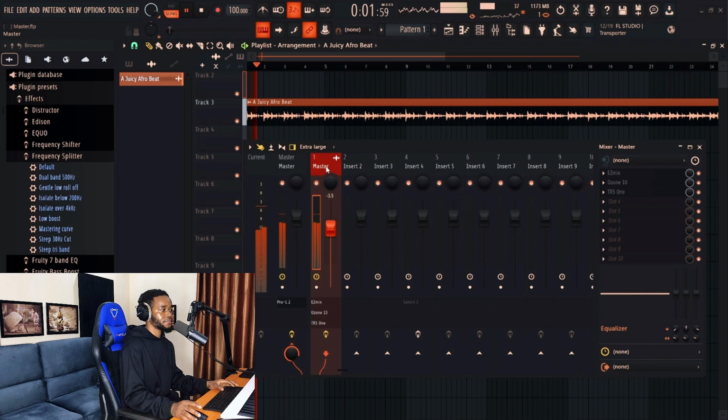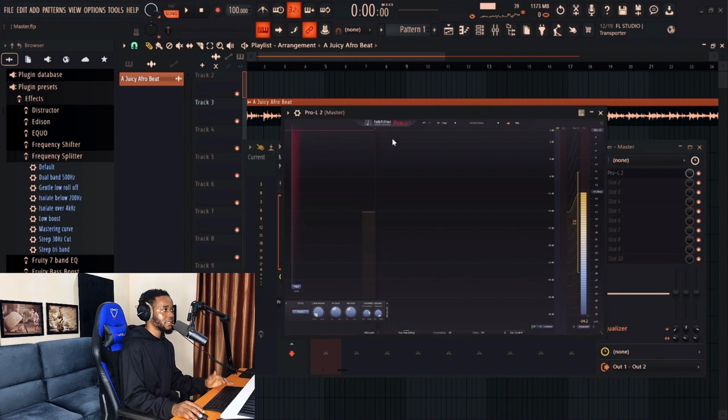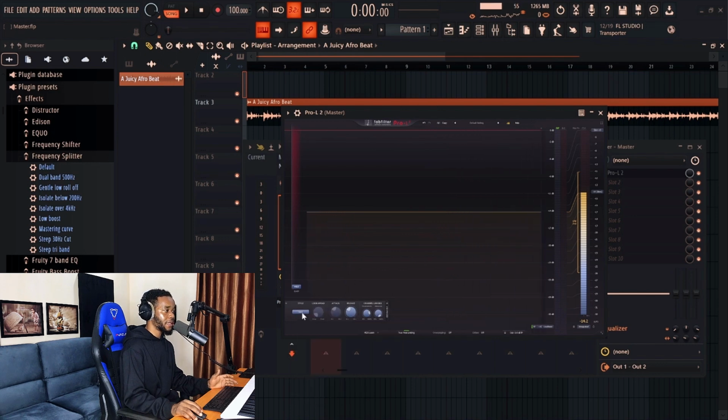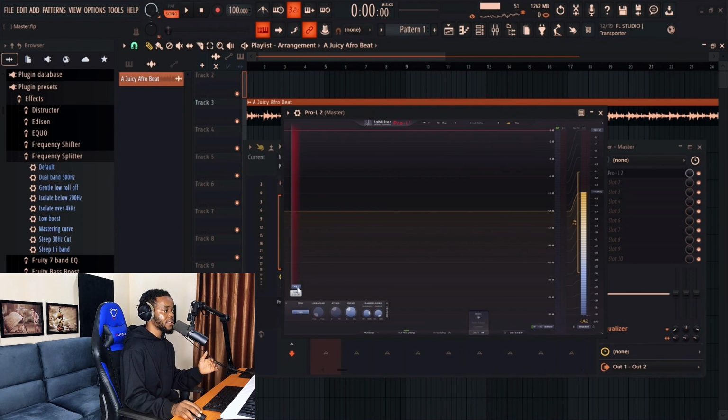Let's take a listen now. I'm going to mute this one first. Yeah, so something like that. And then I'm going to come to the limiter. First off, I want to put it on safe mode. You can still play along with any of this one, but I love to leave it as safe mode. Okay, and then you want to make sure that you set this one to 8 times oversampling. Awesome. So now let's take a listen. Let's increase the gain, so that we are not clipping.